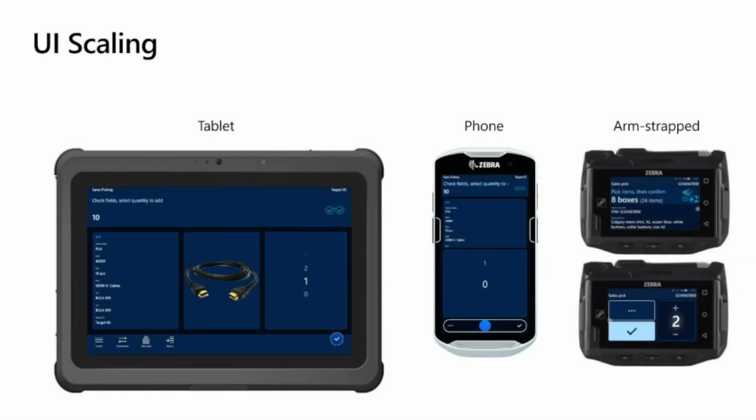One thing we are really proud of in the new app, and one of the reasons we believe it has been worthwhile to establish a new app baseline, is the ability for the app to correctly scale the user interface across various screen sizes and device types. So this same app can be used in a tablet mode for a forklift driver, and the same screen can scale down to an arm-mounted scanner for a forward picker, for example. Now this screen shows the same screen in the app scaled across 3 sizes. I will note that there's a little bit of fine-tuning to this display before the final release in April.